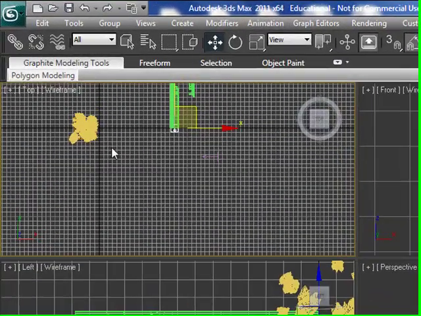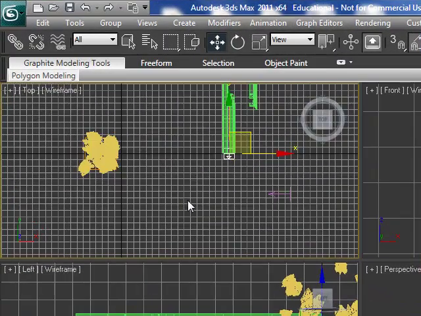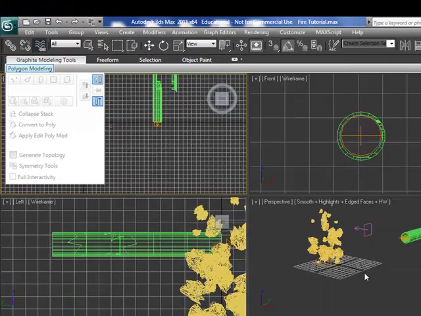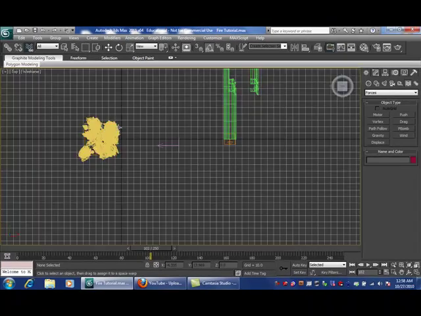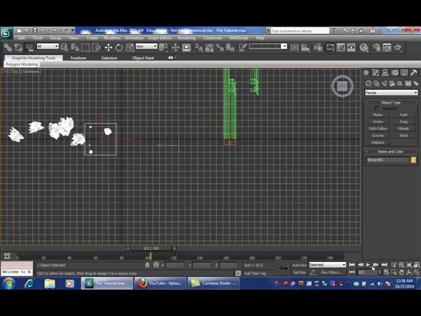Now you'll notice the fire is not affected by the particle system or by the wave because it is not bound. But let's do that. Let's go ahead and bind that fire, which I'm trying to select, to the wind. I'm having difficulty here in this viewport. But if I click the wind, the actual particle, go to the wind, now as the fire goes, the wind actually blows the fire.